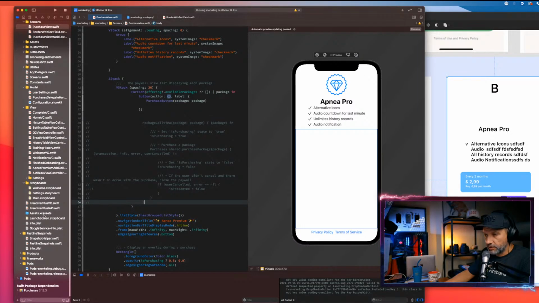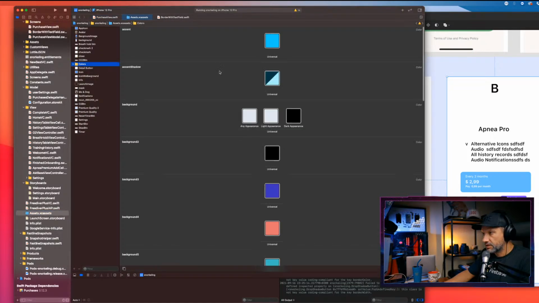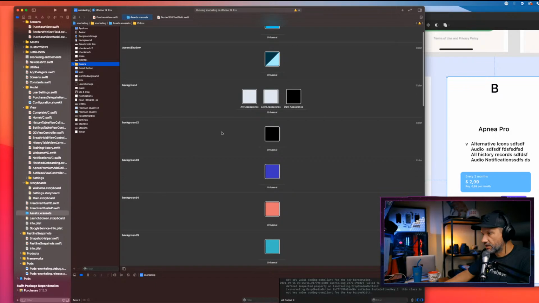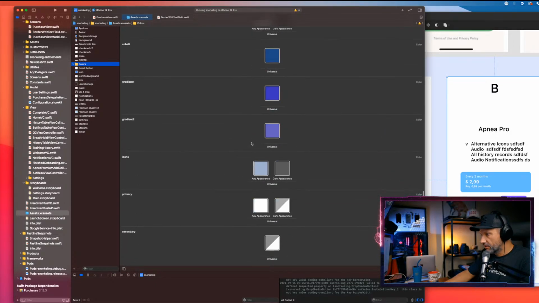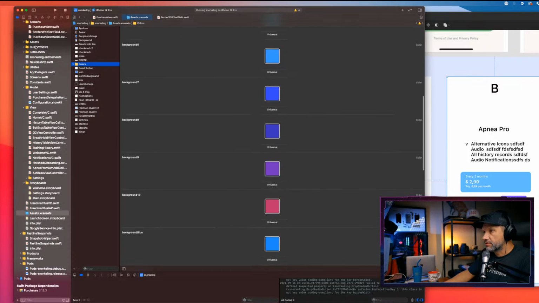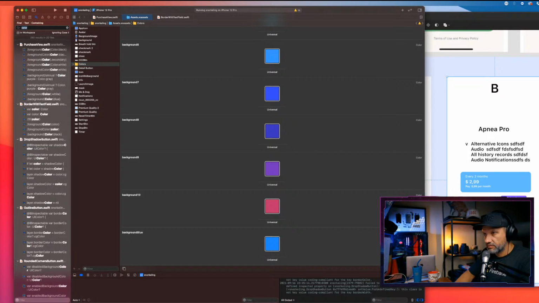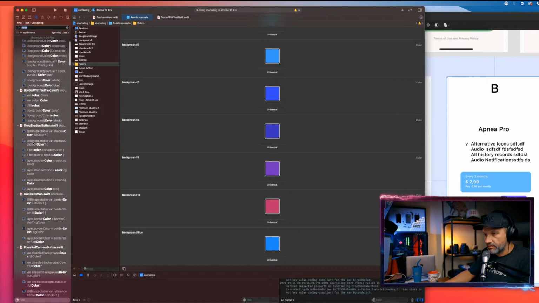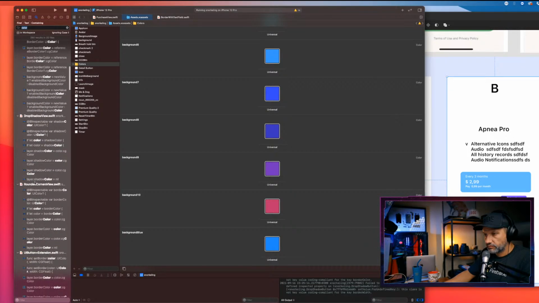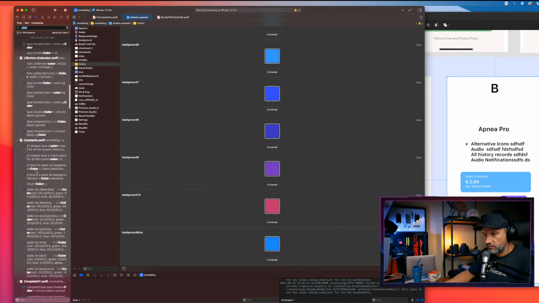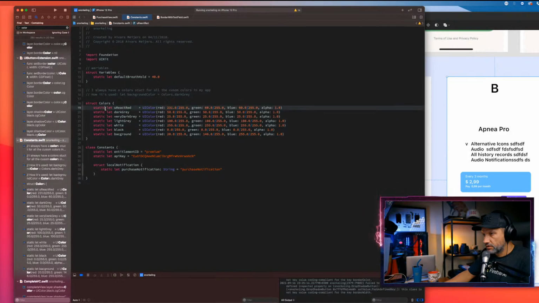Okay, I'm poking around assets, colors. I have some random colors here. I guess that I'm not using them at all. Let me check. Do I have any color extension? Something like that? Color. Constants. Okay, that is something very old. Not so old, 2018. But still, I don't have memories of that.